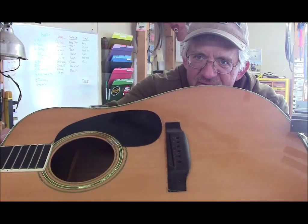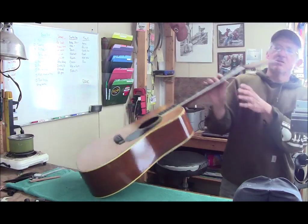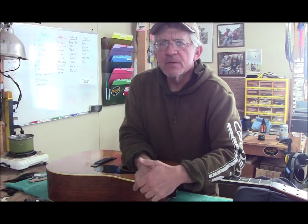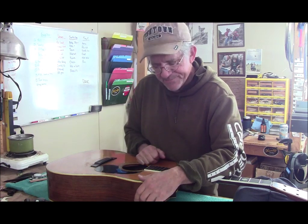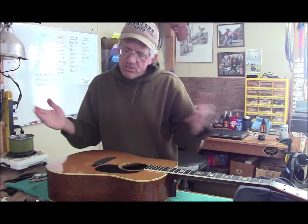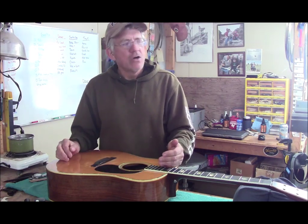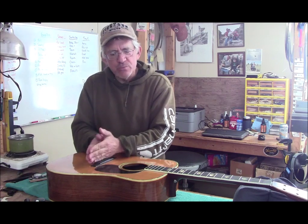Alrighty. That's a scooted bridge. That's what I do most of the time. I would say 70%. I'd say close to 80% of my bridge issues are dealt with by scooting the bridge back. Because like I said, in this case, I'm doing a bridge plate too. So that's all the more reason I've got to drill new holes and everything. All the more reason to go back. Put that bridge where it should be.